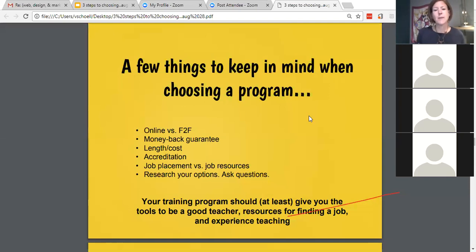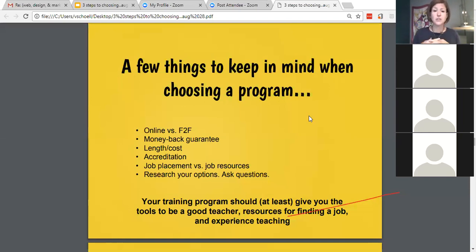A school has to apply for accreditation. It takes 3 to 5 years to go through the process. It costs a good deal of money to go through all of the steps to get accredited. And at the end, then you can say you're accredited by a certain organization. And there's nothing wrong with that. It proves that you've reached certain standards in your program.